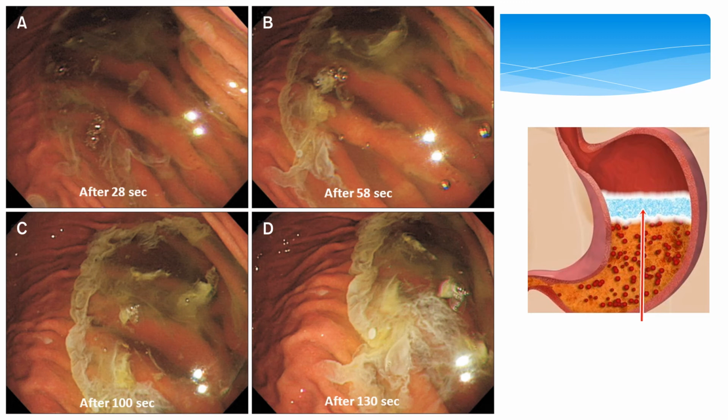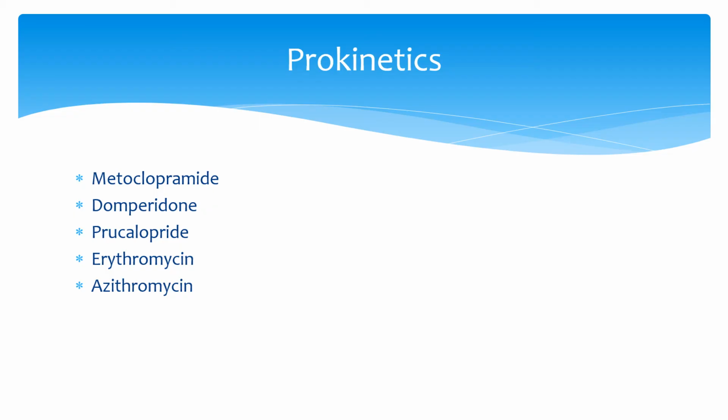In slide A, you see the initial picture taken not long after the alginate has been ingested, and a few minutes later in slide D you can see that a foam has developed above the gastric contents, and if reflux happens, this raft is non-acidic and therefore will protect the lower esophagus from exposure to acid.